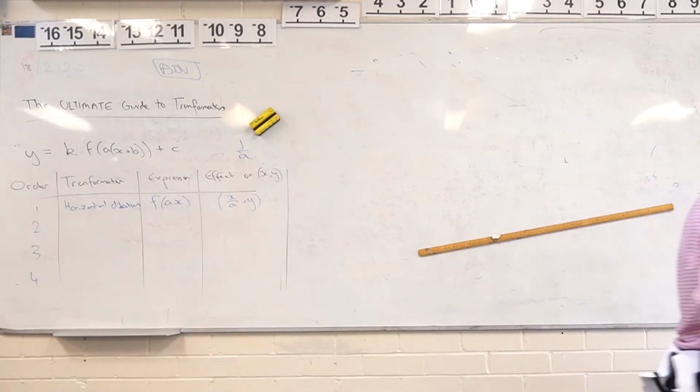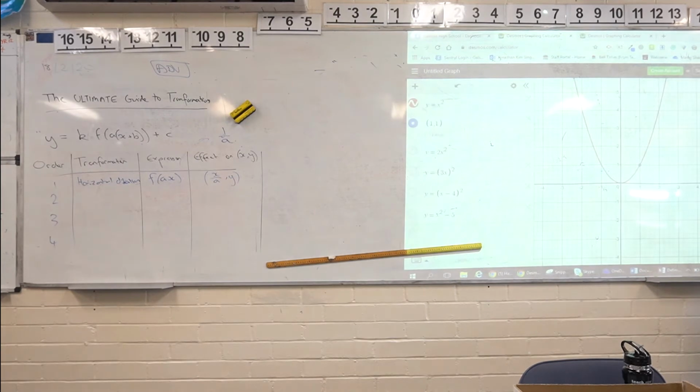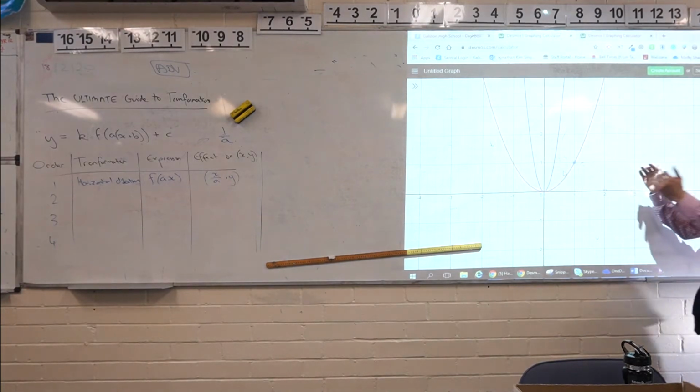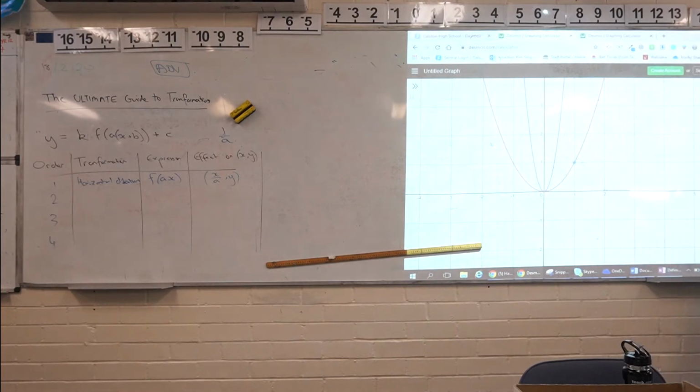So the example I'm going to use is on a parabola. Here's my parabola, here's the point 1, 1, okay? Nothing too fancy going on there. I'm going to introduce a new parabola now. And this is what we call a horizontal dilation, right? Why do we call this a horizontal dilation? Because, as you can see, it's kind of been shrunk in. And because you're multiplying by a number here, what number am I multiplying by? I'm multiplying by 3. What's the effect on this point? Well, I'm dividing the x value by 3, right? Can you see that? Okay.